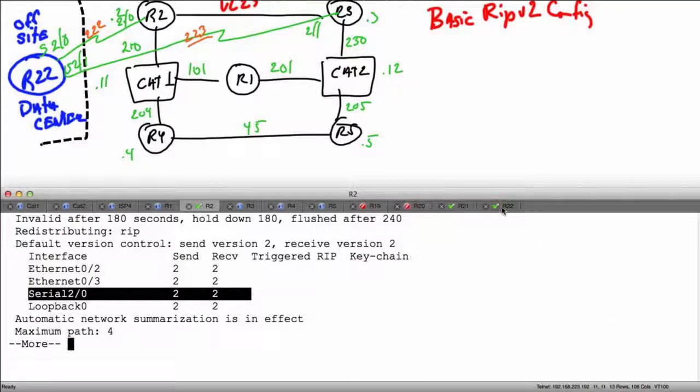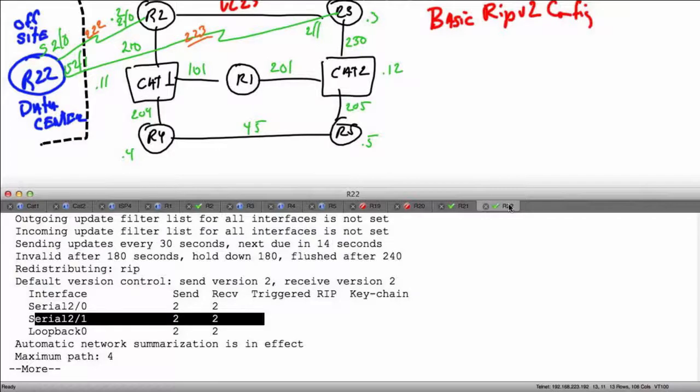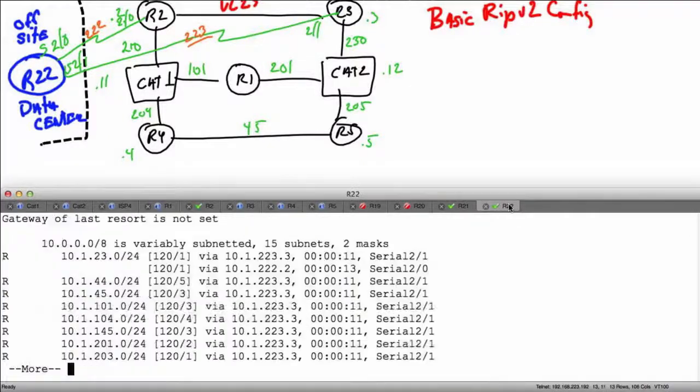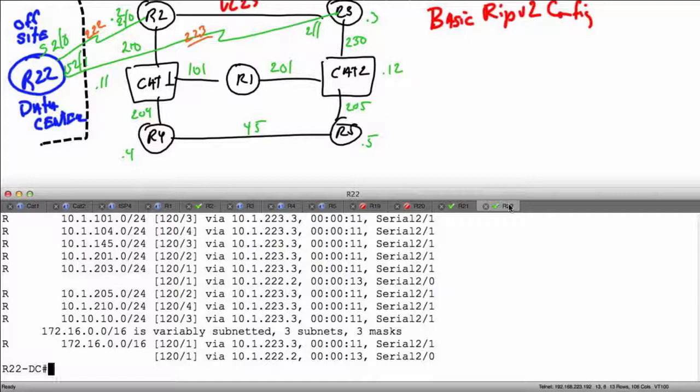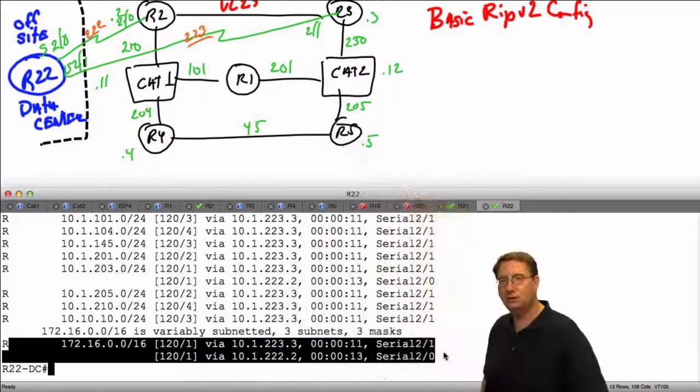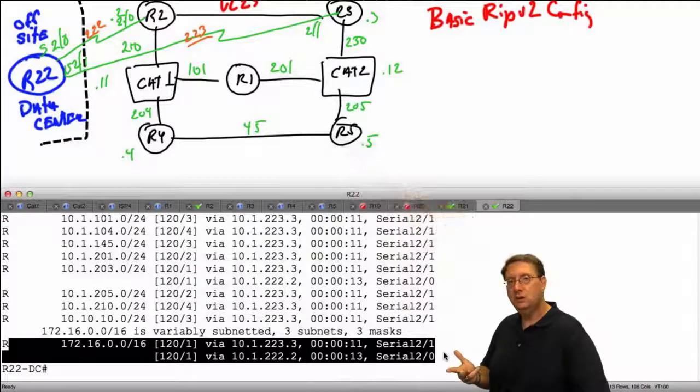The idea now is that it should have had time to learn prefixes. So let's take a look at this. Show IP route RIP. And notice right now, I only have one prefix in my entire table to reach every 172.16.0.0 prefix.